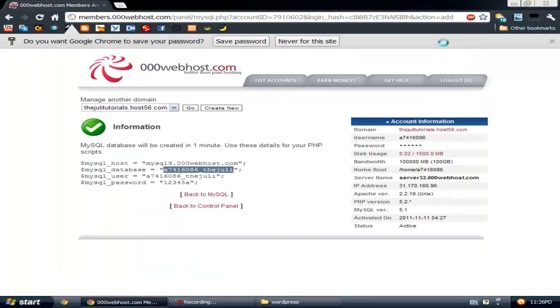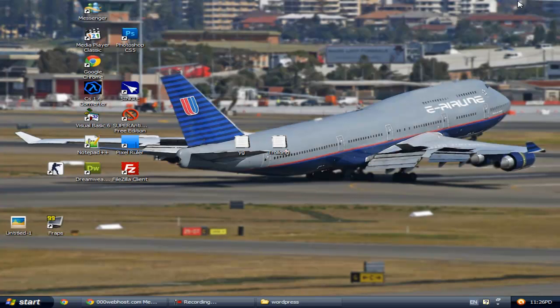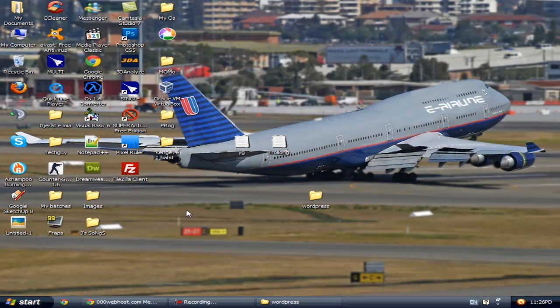Now, another most important part is that you need to download, I'm forgetting the verbs right now, you need to download FileZilla. Now, FileZilla is a pretty good FTP. Now, what does it mean? FTP means file transfer protocol. Now, you get the files from this WordPress here and put them at your host.